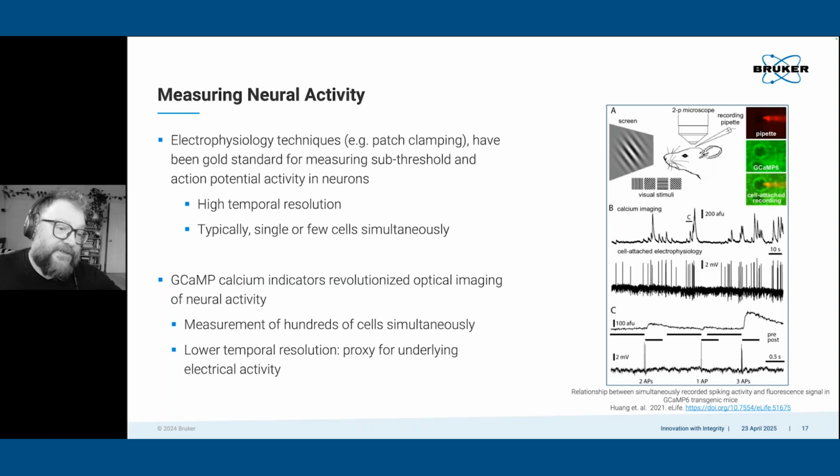So there has been some desire in the field to bridge these two methods using voltage indicators, as calcium imaging is a relatively low temporal resolution measurement of neural activity. The goal here is to actually measure with high fidelity and high speed the voltage of an actual cell.